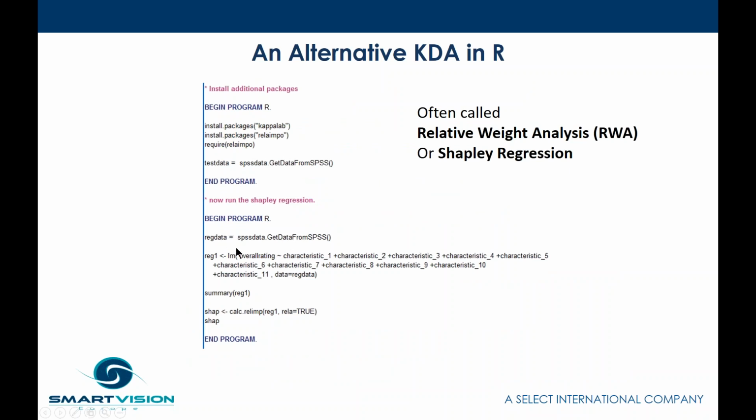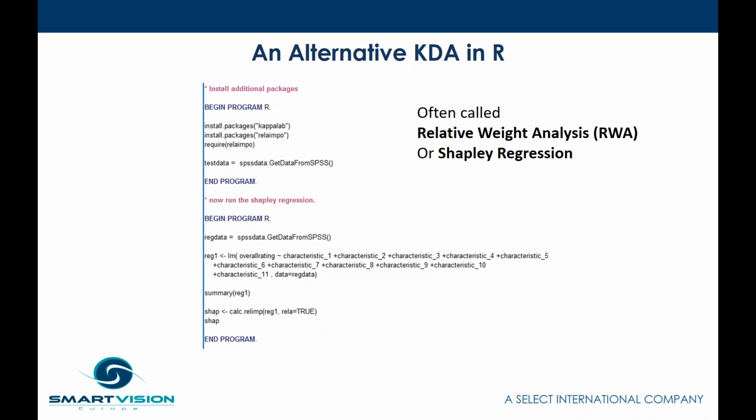So again, back to a point we made earlier, you either need to learn the R code or go and get it from the internet, or have a colleague who can code in R to do this. But you can directly have SPSS syntax that is doing SPSS stuff and then goes off and, for example, in this case, runs something called a Shapley regression, which is another kind of key driver analysis, which has gained a lot of traction in recent years.